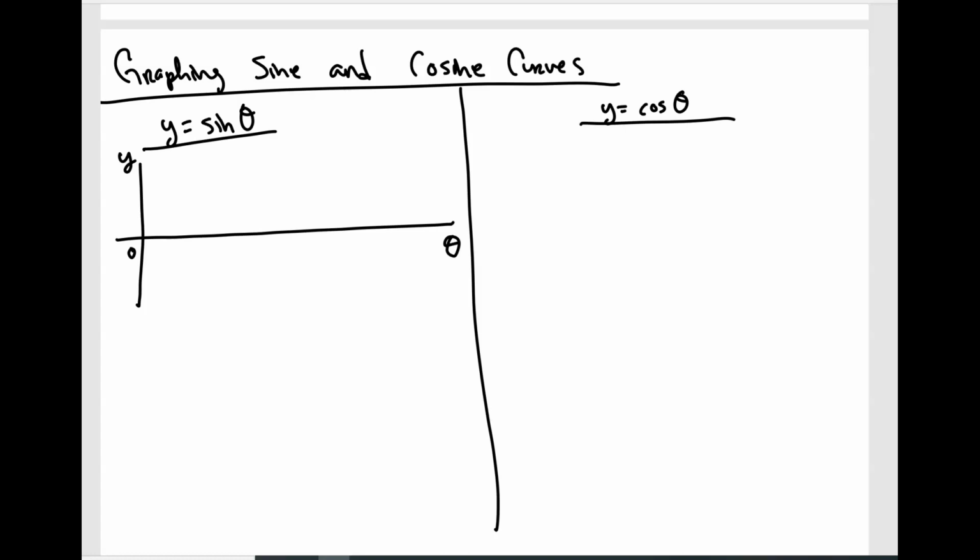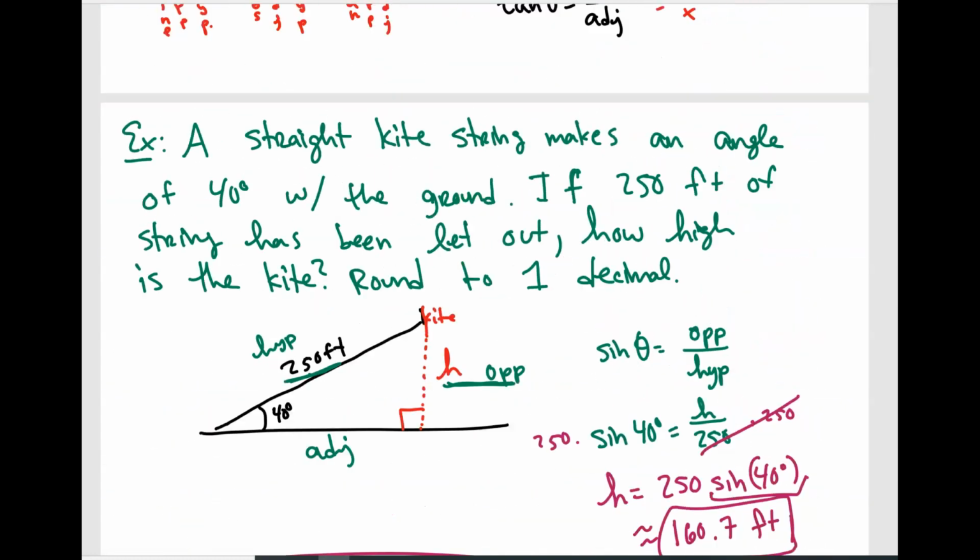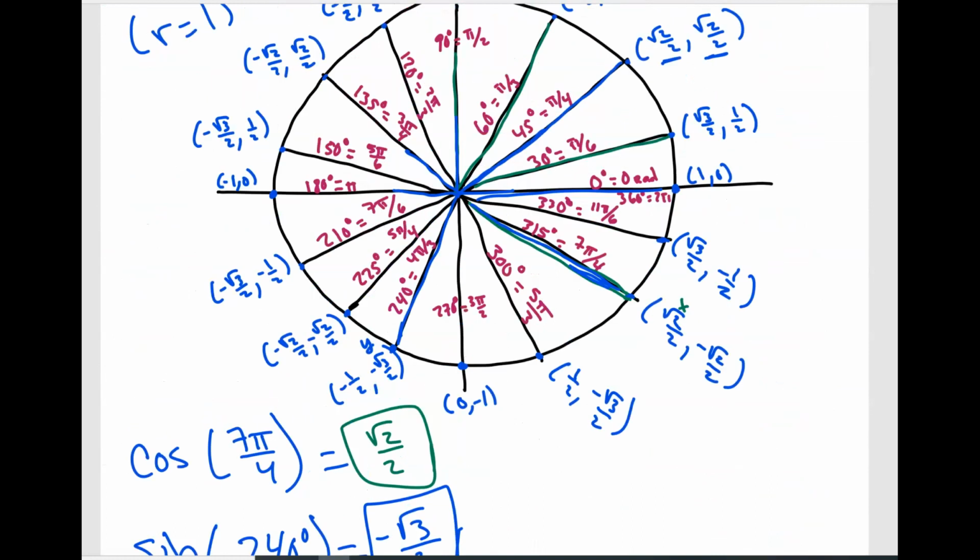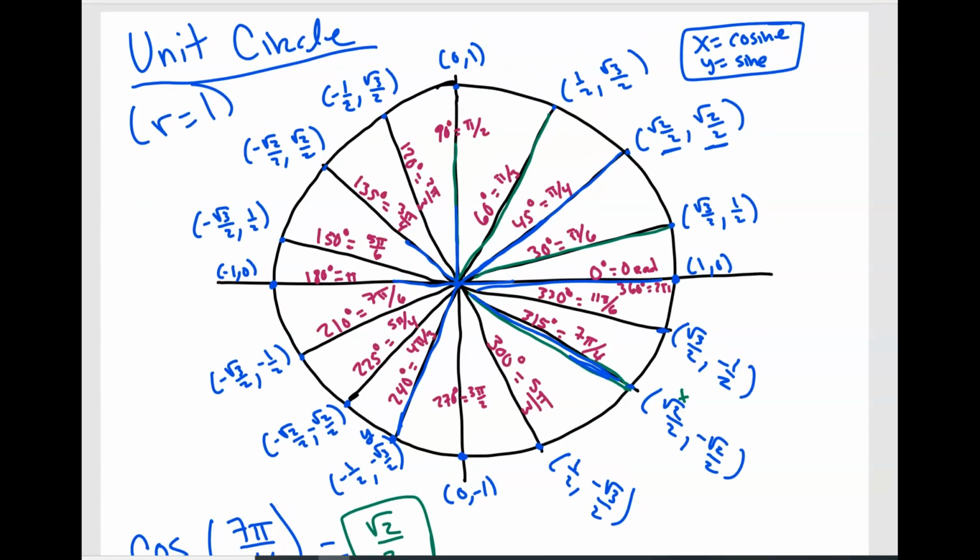Now afterwards, what would be the best way to break this up? If I go back to my unit circle, you'll see that a lot of these values are very weird. You have square root of 3 over 2, 1/2. These can be really hard to graph. And remember that the sine curve is always our y value. So I'm going to look at the quadrantal angles. For example, I'm looking at 0 degrees or 0 radians, then the best nice number is going to be pi over 2.